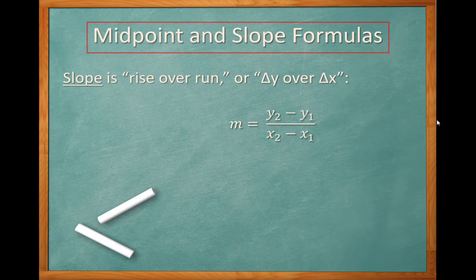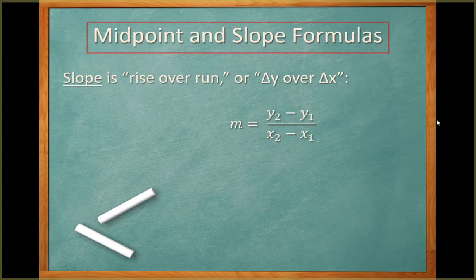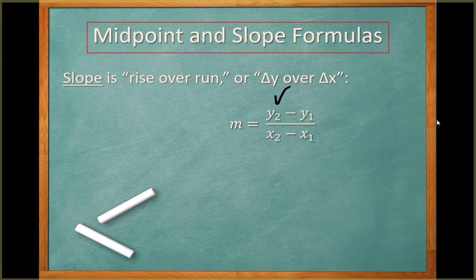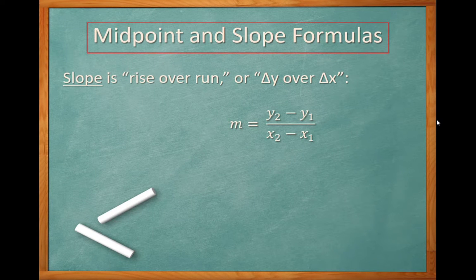The only thing I want you to keep in mind is, notice the 2's and the 1's. You've got to keep those coordinates the same. Whatever you decide is your second coordinate when you're doing the numerator, you have to use that same pairing for the denominator. Otherwise, you're going to end up with a sign, S-I-G-N, that's wrong from what the actual slope is.